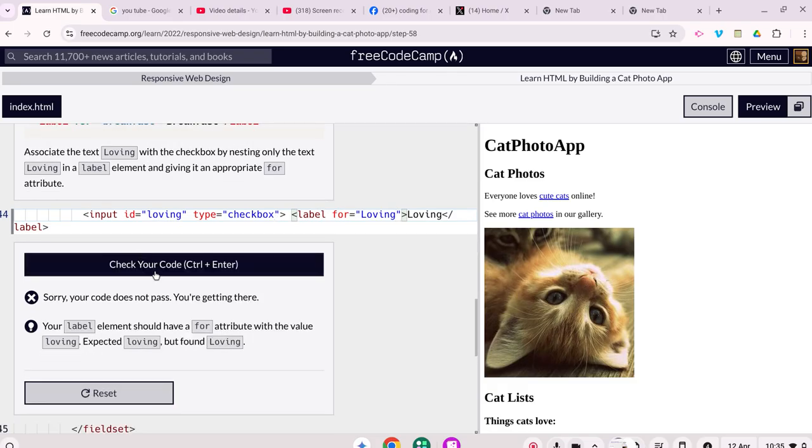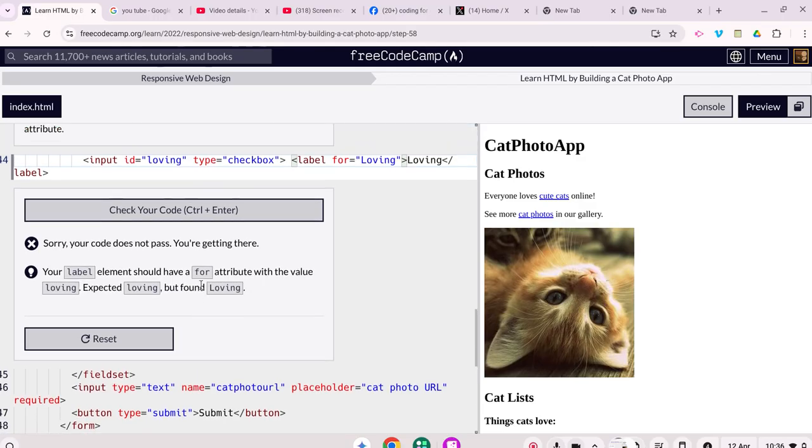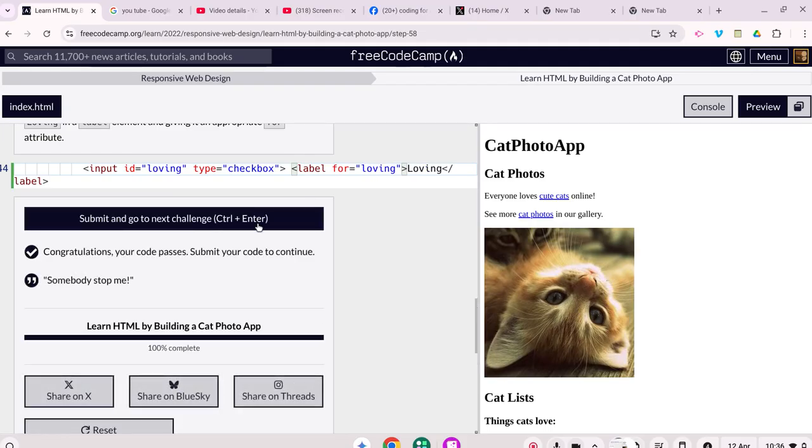Right, so sorry, your code's not passing. You're getting there. Your label element should have a for attribute with the value loving, expected loving, but found loving. Aha, there we go.